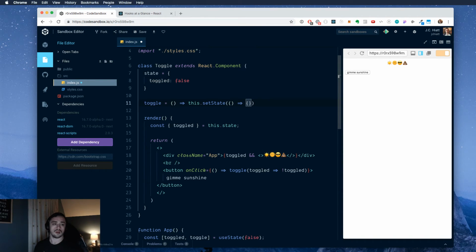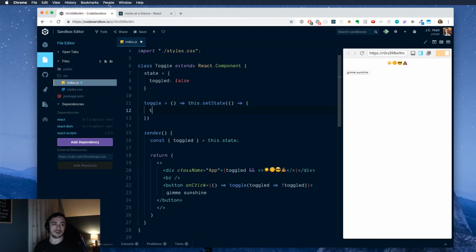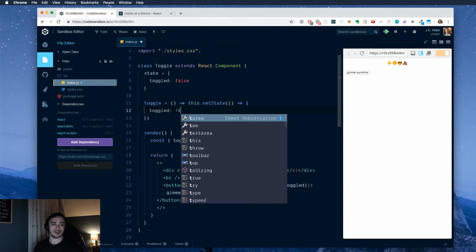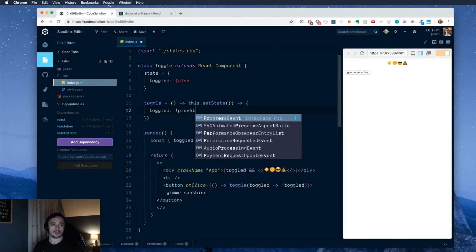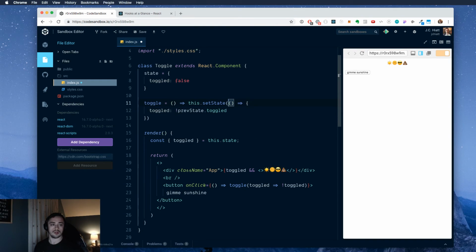I'd return an object, and I'd say toggled is previous state dot toggled, and yeah, that's going to be the previous state, I believe. I always get messed up on that syntax. So yeah, then we'd also have to come down here, and we'd have to say this.state.toggled.